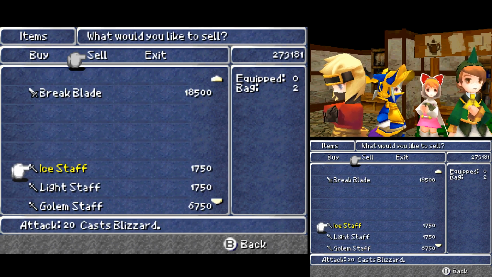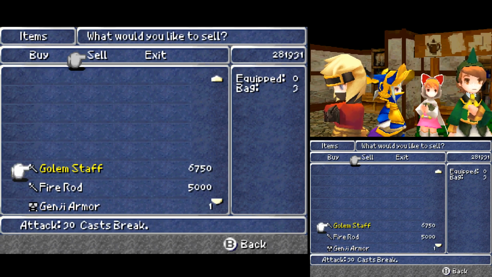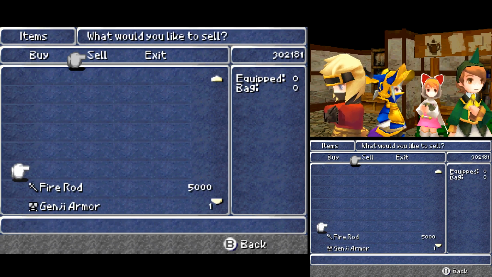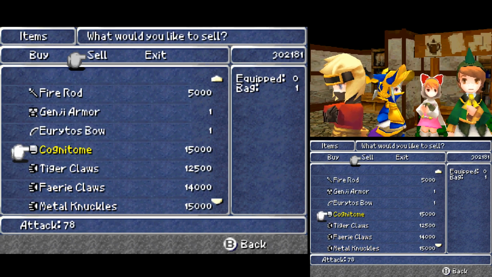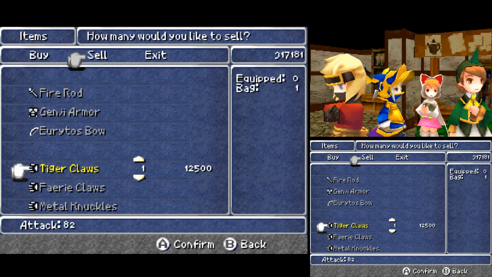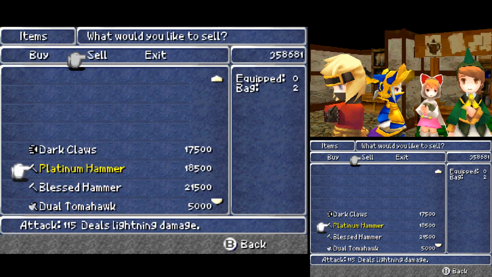Fire staff. The staff are not good. You need the rods. Golem was surprisingly not good. Genji armor, the things that are worth 1, there's no point selling. Scholars suck. Monks suck, or at least even if you do use a monk, you're not going to use knuckles and stuff anyway, so it doesn't matter.